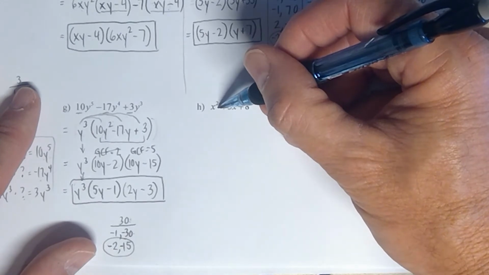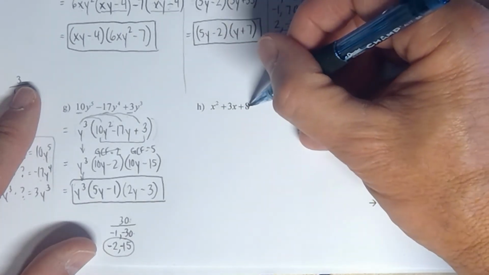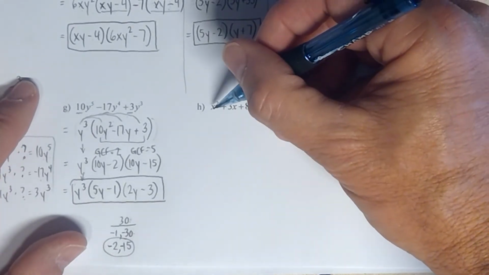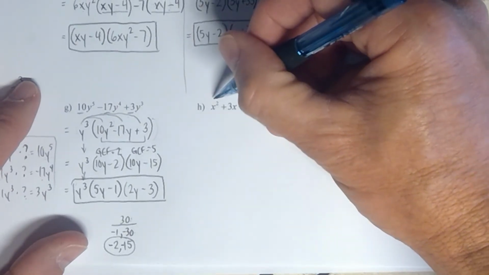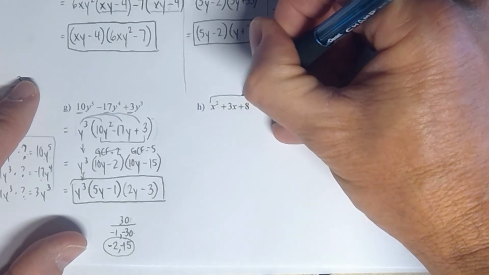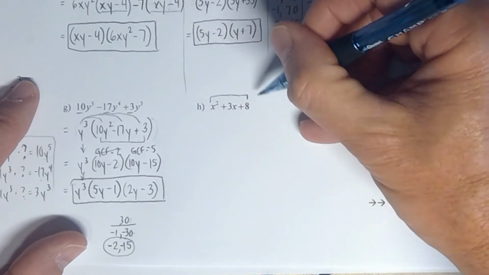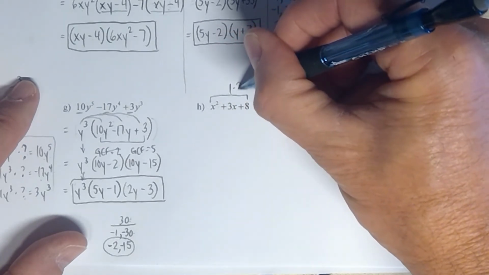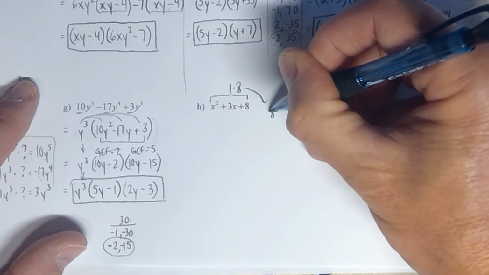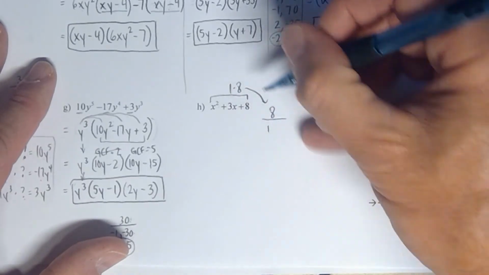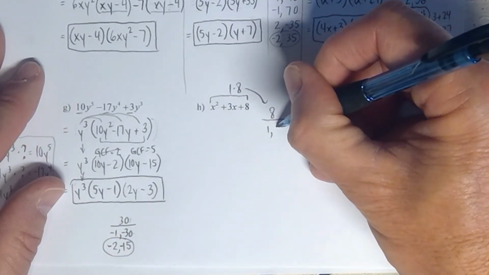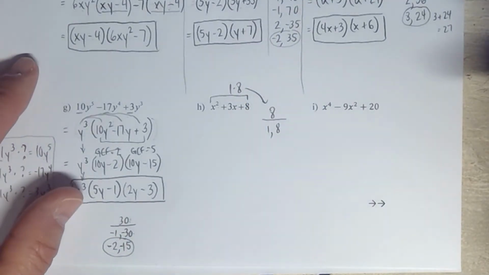Again, the GCF here is 1. It's in that Berry method type of situation where you got the variable squared and then the variable to the first power and then no variable at all. There's an invisible 1 in the front there, so we have 1 times 8 is 8. 1 times 8 gives me 8. And then I list out all the pairs of factors for 8. Since that's positive 3, I'm only going to do the positive possibilities.